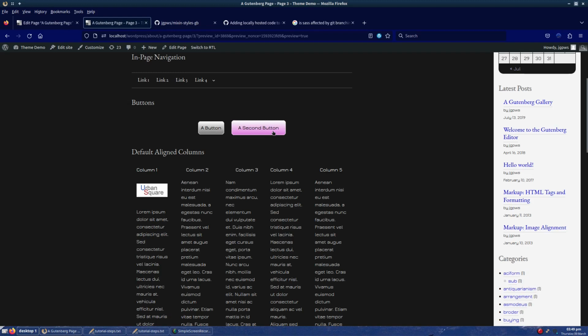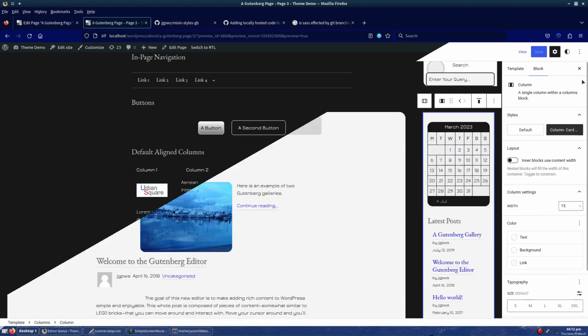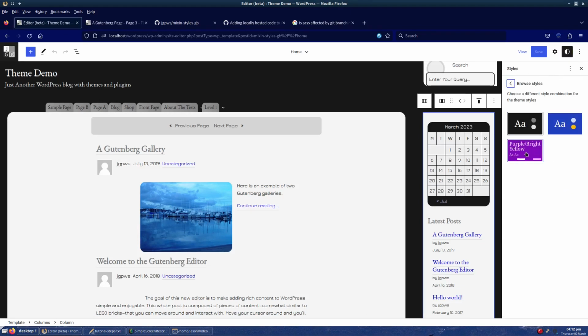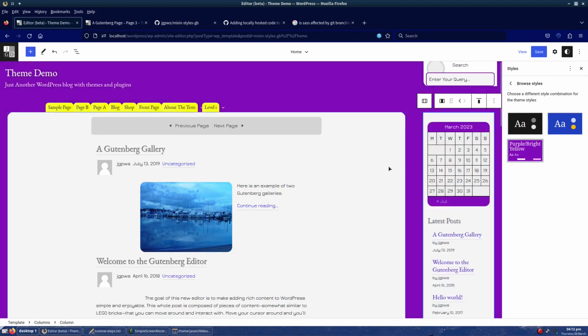In this theme, button gradients without the card background have a light background applied behind them. Alright, so let's go back to the purple bright yellow color scheme, since we will be working with that.